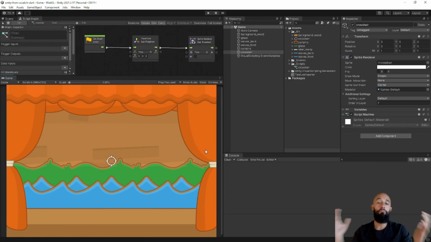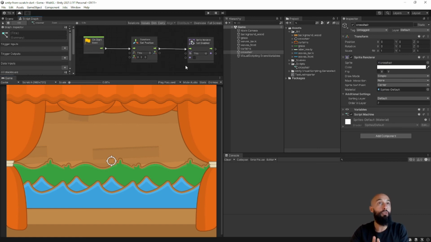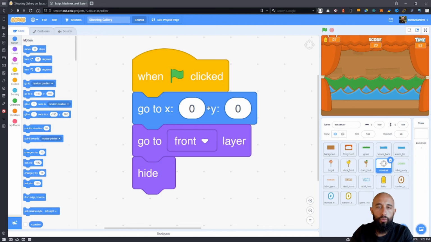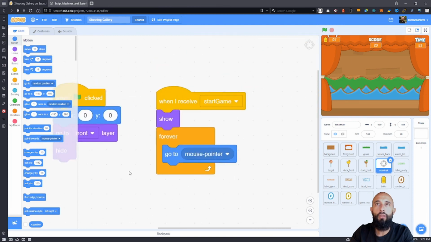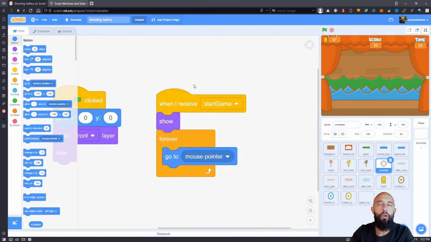And so yeah, this is it about starting to work with visual scripting. Remember that where you had blocks, now you have nodes, and we use these connections to connect one node to the other, and that's how you define the behavior of a game object in Unity. And this is it for this video. In the next one, we are going to see how to recreate this part of the behavior of the crosshair. So yeah, I'll see you there, and thank you.